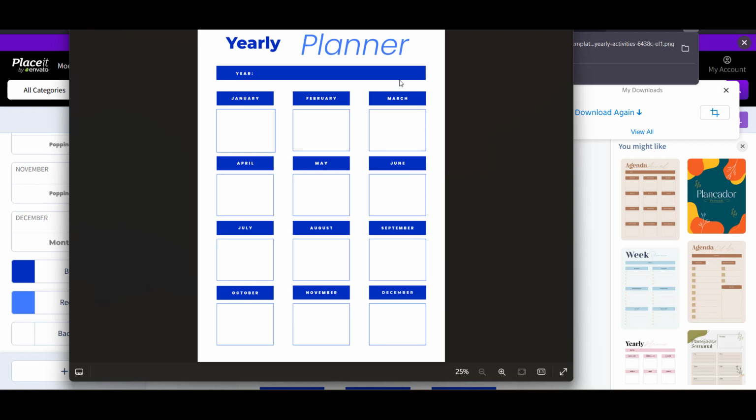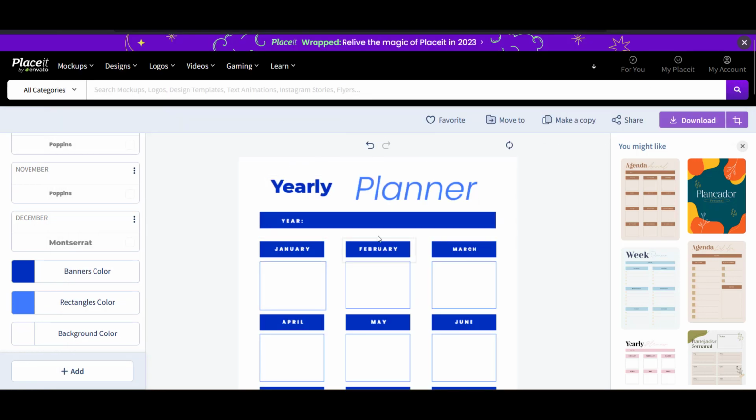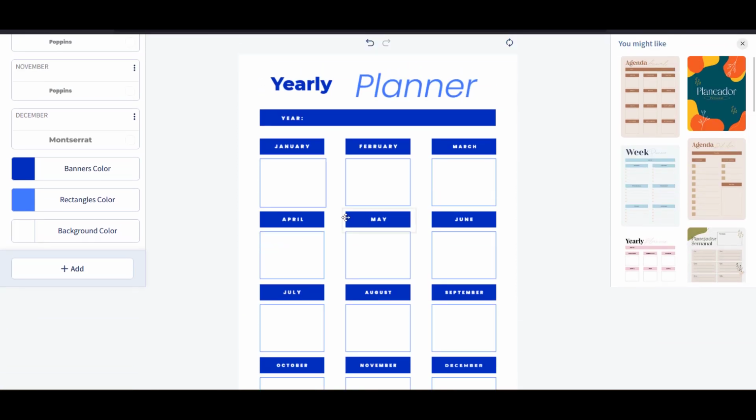Just to let you know that with the printables, you can make changes, but it's not exactly a graphic design software where you can do absolute changes. So in this example, as you can see, I was able to change the color and the text type.